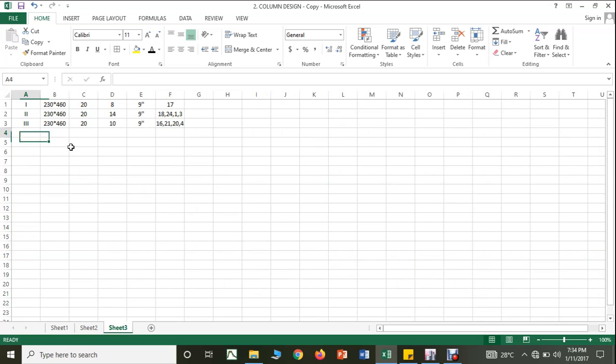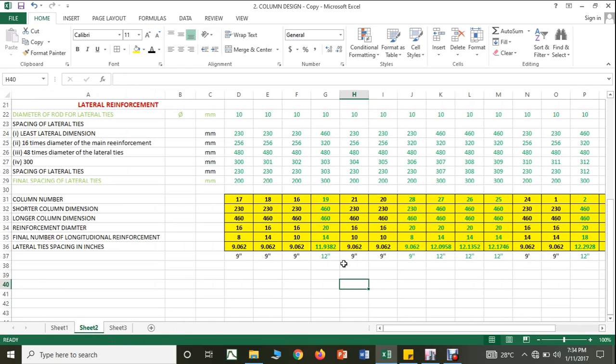The next you have is the fourth group. In the fourth group, let us take 460 by 460 now. Let us take 460 by 460 column, 20, 14, 12 inch spacing. Or let us take one more 230 by 230, 20 of 8 numbers.